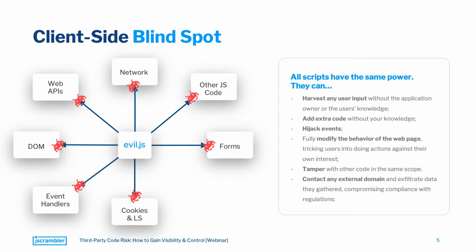Having arbitrary code running on our websites is especially dangerous because all scripts have the same power. So just like our first-party scripts, any of these externally sourced scripts are free to do anything on our website. They all have the same power. So attackers can use our compromised live chat widgets to harvest user inputs in any form that we provide, including login forms or payment forms.